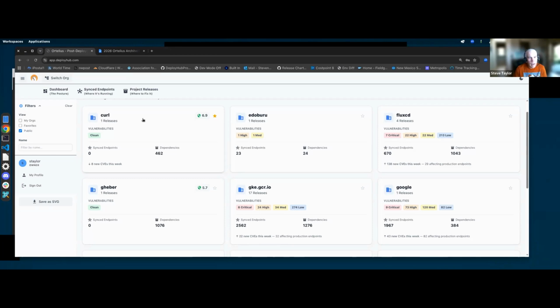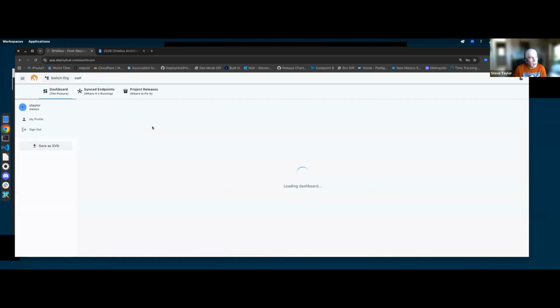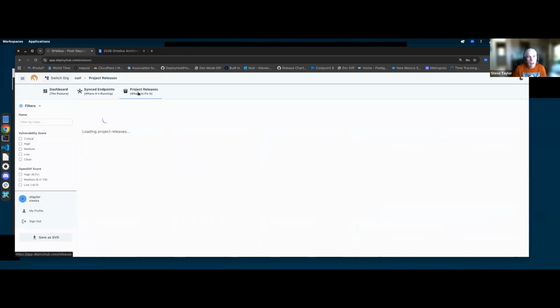One of the guys is a big fan of how curl produces their vulnerability reports. So I actually added to our scanner the ability to scan a Git repo, determine if there's any C or C++ code, and if there is, we'll run CDXGen, which is the name of the SBOM tool that's used for C, C++ code.